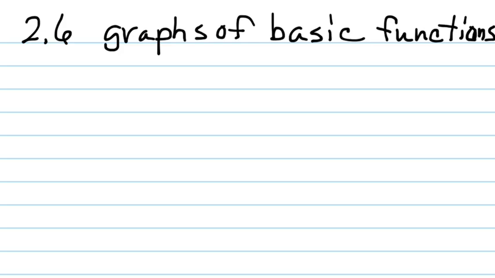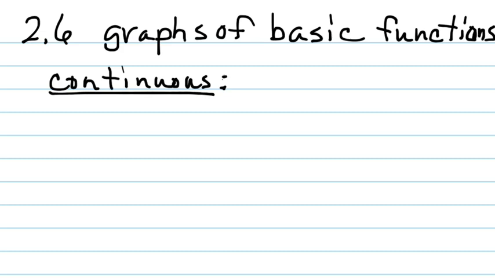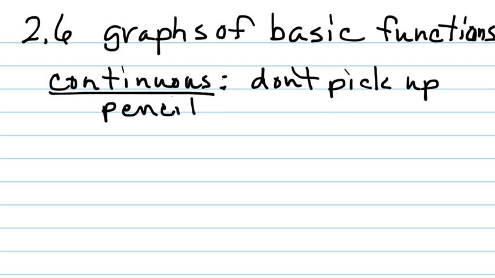The first thing I want to talk about is the graphs that we were looking at last time. They were all lines that were continuous, and you've heard the word continuous before. Continuous just means it doesn't stop or start anywhere. It just kind of goes on. So the easiest way to tell that a graph is continuous is that when you draw it, you don't ever pick up your pencil. So you're just drawing a line, right? It doesn't have to be straight.